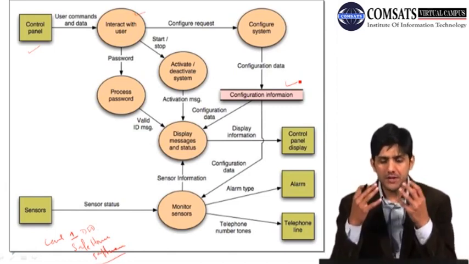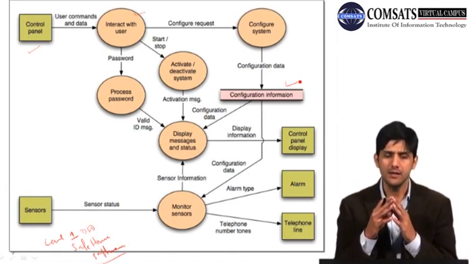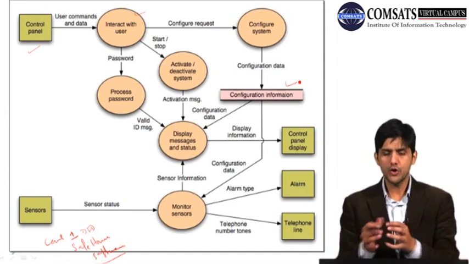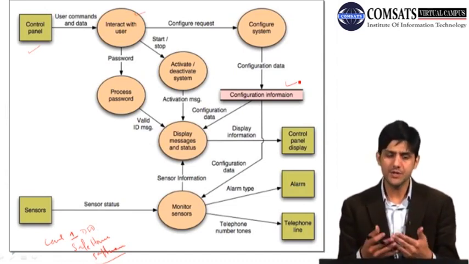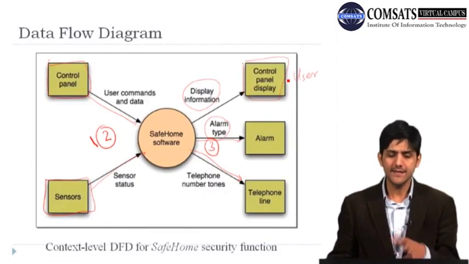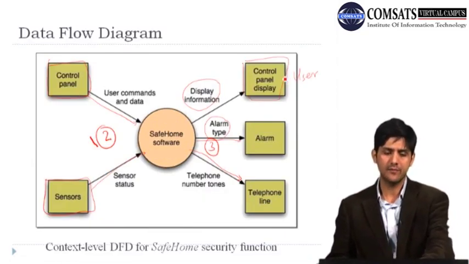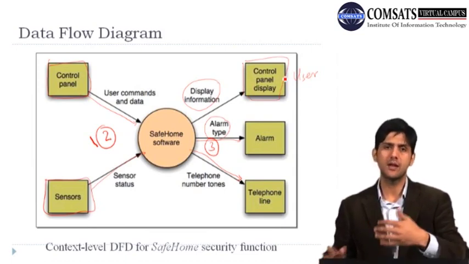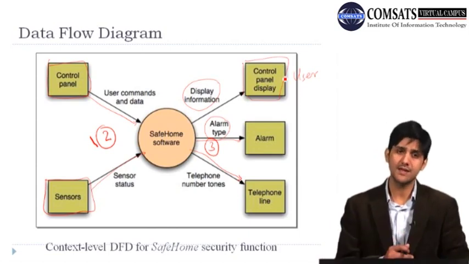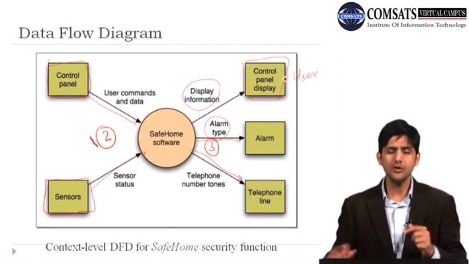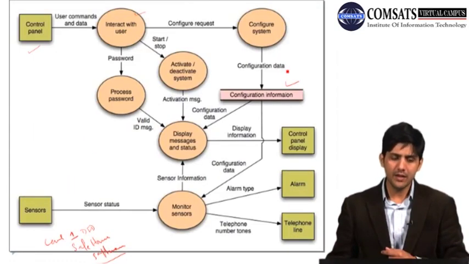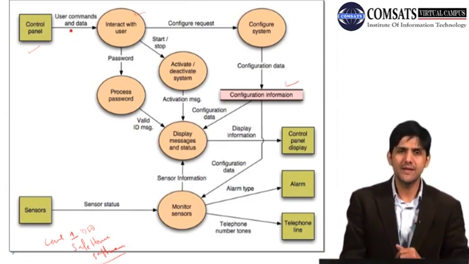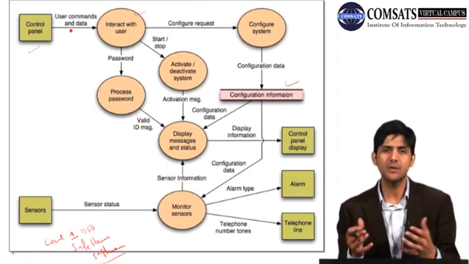Now it is important to imagine that as an analyst, I knew about some of these things which are drawn in a level 1, but the others are actually your interpretation of how certain transformations would be made. So for example, as an analyst, I came to know about the entities. I read those requirements that were written in the form of text, or I listened to those interviews, and I said, okay, these are the entities and these are the inputs. I also know about some of the processes. For example, I know that whenever a user sends something to the system, it's an interaction of the user. So user is interacting with the system.